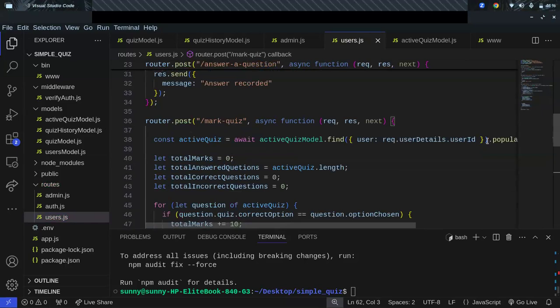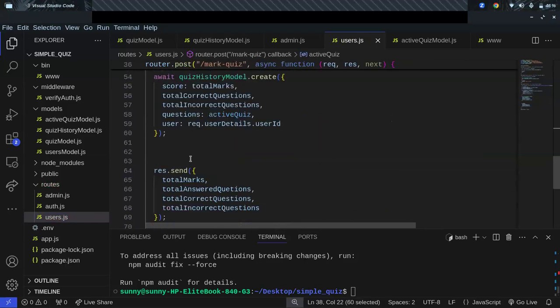So I would say activeQuiz.deleteMany for the questions that the user answered, so that if he wants to start answering the questions again, he can do it.